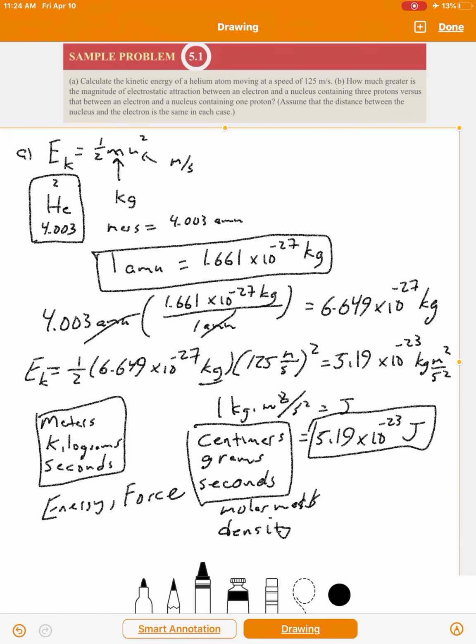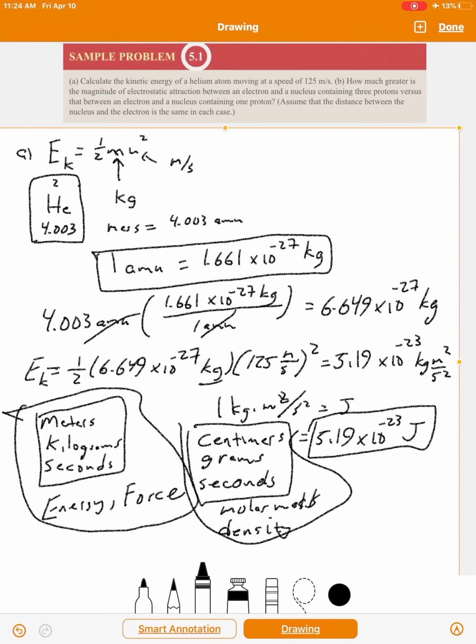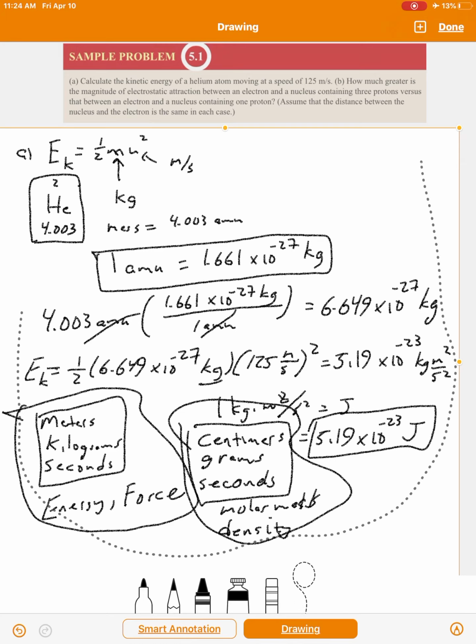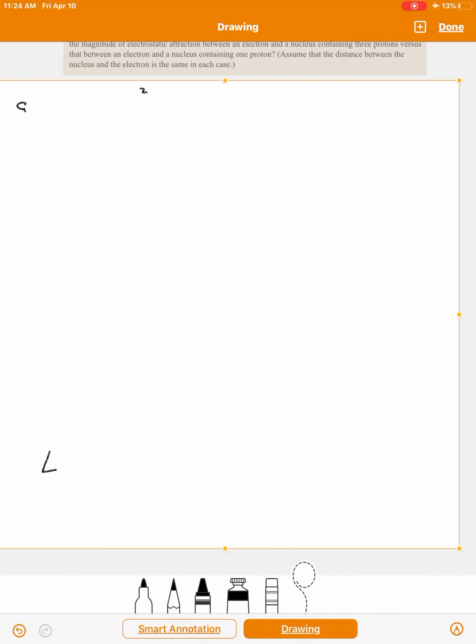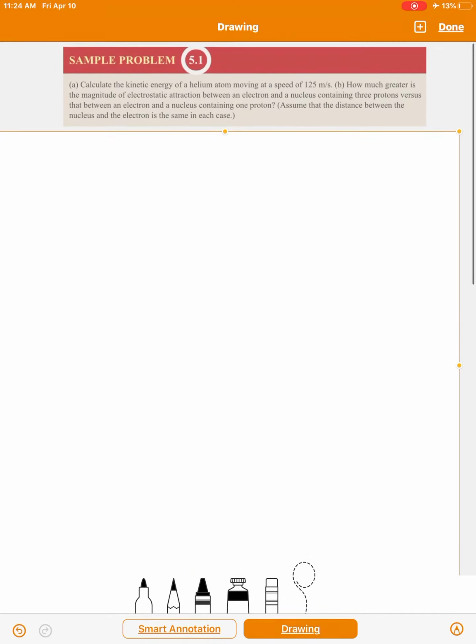So it can be confusing at times because when we're talking about energy and force, we generally are pretty stringent about using the MKS system. But when we're dealing with molar mass calculations or density calculations, we often use the CGS system, okay? A little bit of a hodgepodge here is the issue. For those of you that are engineering majors, you'll see it even more so when you have to deal with energy units not using the MKS system, okay?